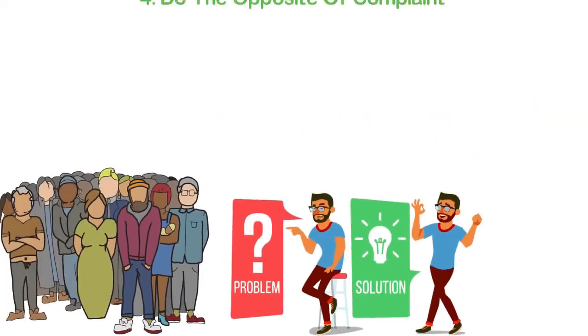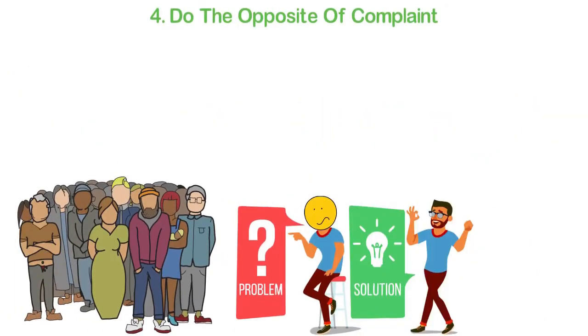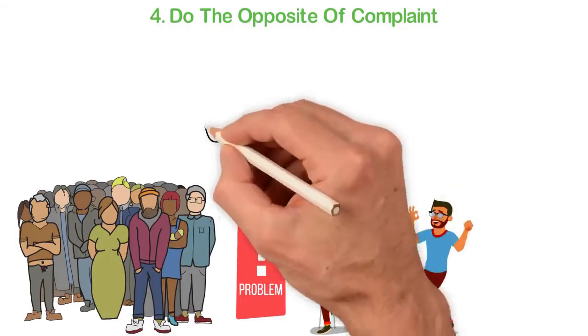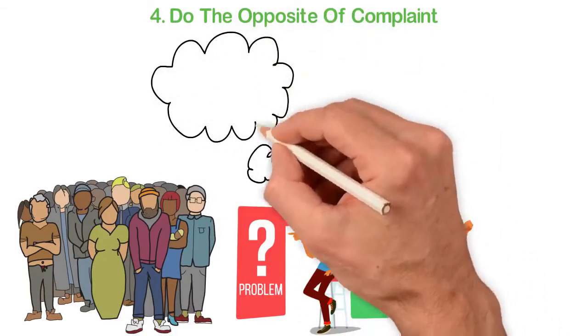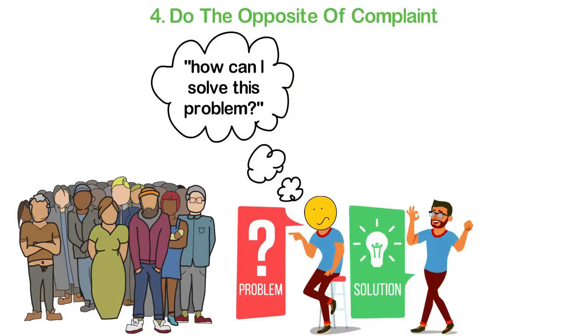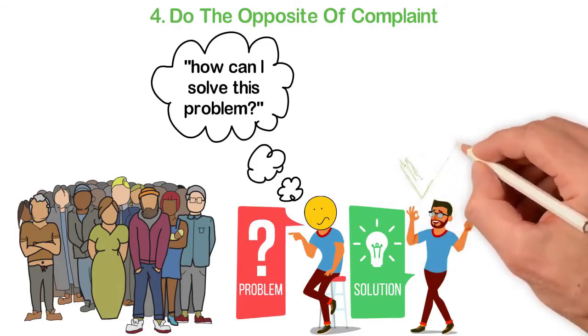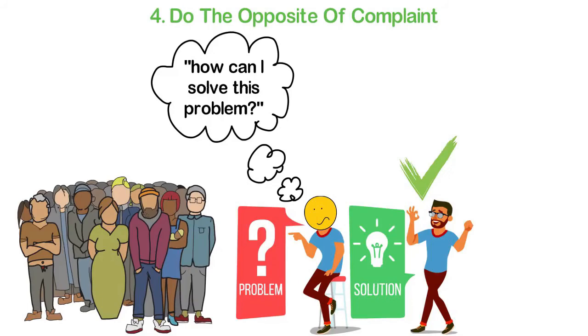What most people cannot do is work towards solutions because this is a lot of work. Unfortunately, that's what you have to do. If you truly want to build a great business, you have to stop complaining about anything that's wrong. Instead, pay attention to what people complain about and ask yourself, how can we solve this problem? Again, this makes you feel like a Messiah, and that's fine because until you feel a great responsibility towards the world, until you're angry about something and you're willing to spend your whole life changing it, until you think like a Messiah, you can't build a great company.